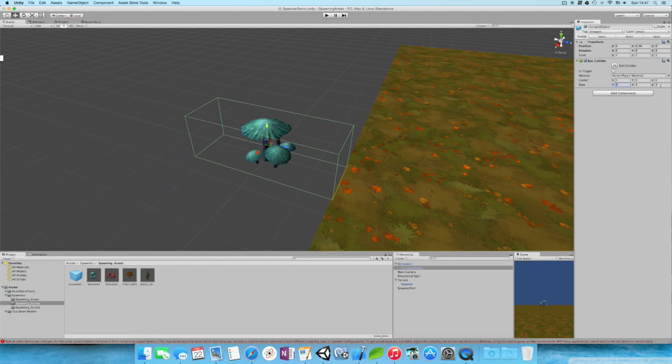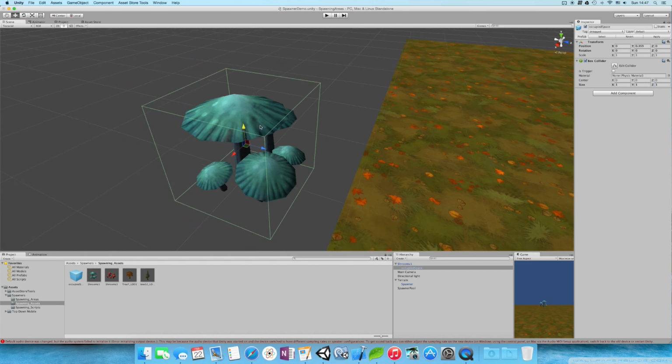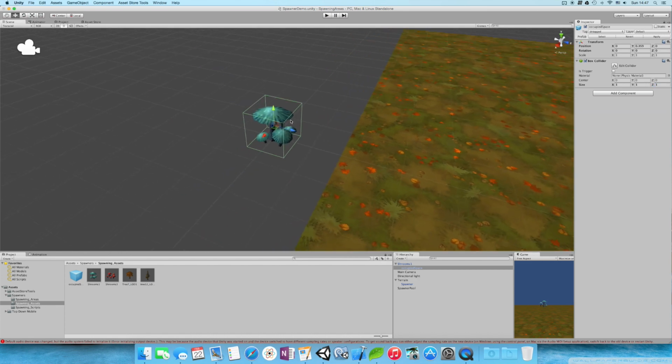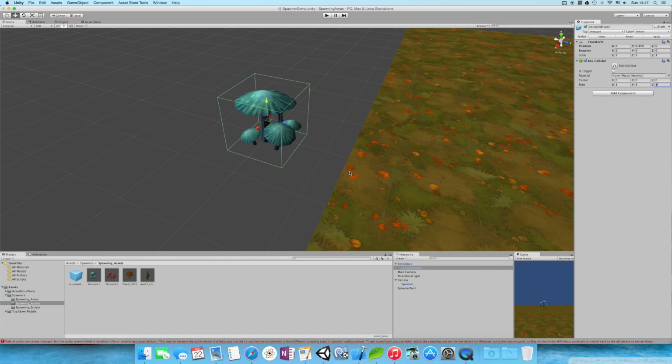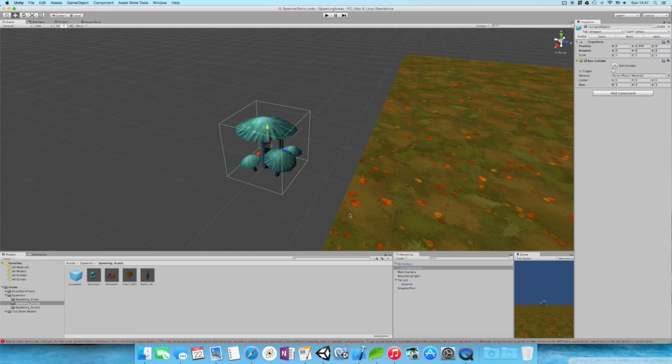The way I usually do it is I have it be just as wide as the actual object, and I only make it larger if, let's say, I have a house and I don't need to have any object spawning within this area around the house.